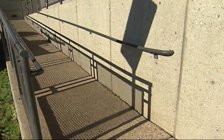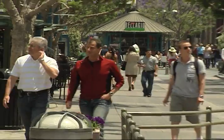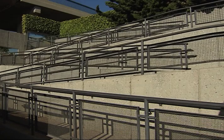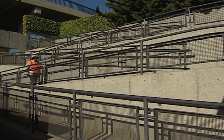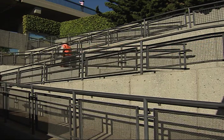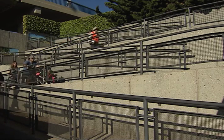As our virtual tour concludes, we have an accessibility feature — this ramp. The city wants to ensure that all people who visit, no matter the physical challenge, can enjoy our facility. For those with mobility challenges, we have our access ramp that allows accessibility to our world-famous SMURF, the pier, beaches, and outdoor shopping mall for anyone, anytime. And if you look closely at the fencing materials of the ramps, you'll notice a hidden message. Look at the openings in the fencing as one goes from top to bottom — the opening sizes are all different. At the top, the openings are largest and at the bottom, smallest. This demonstrates that as the openings get smaller, more pollutants are removed. The smaller the openings, the smaller the pollutants that can be removed.